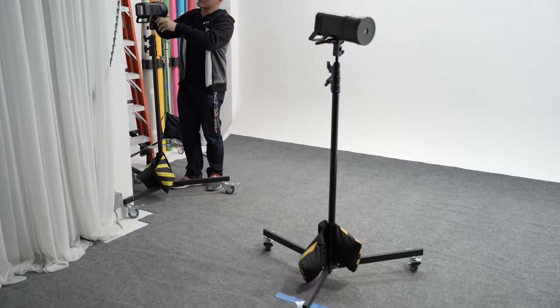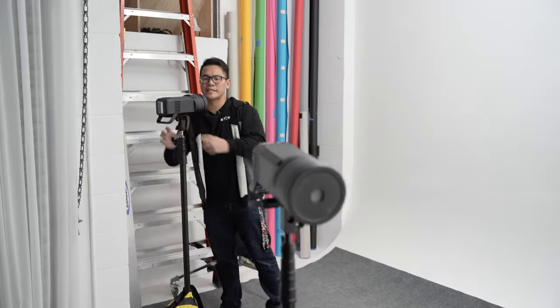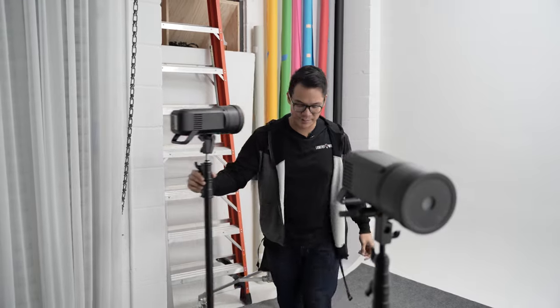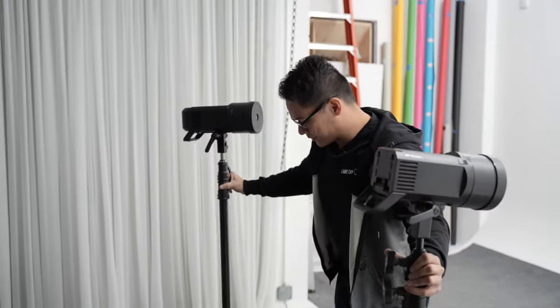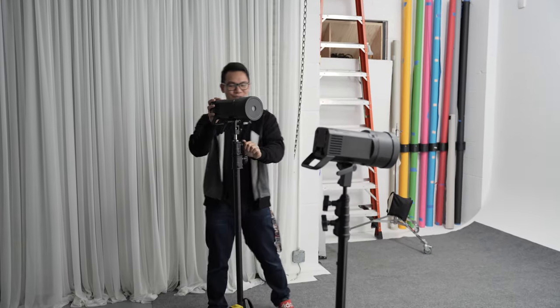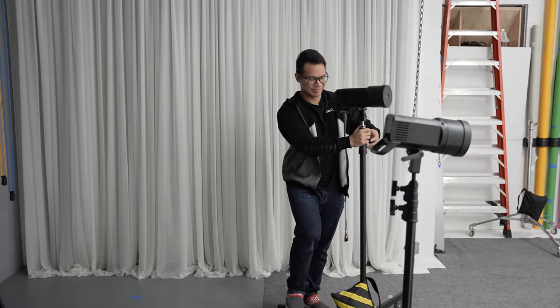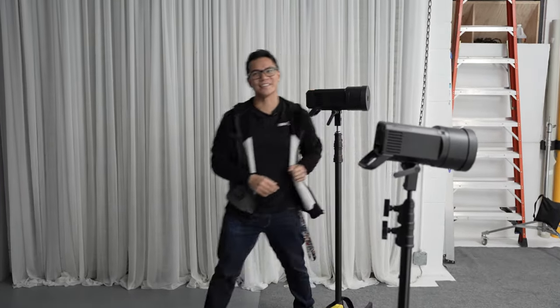Also, these 600s are not necessary for headshots. For headshots, you don't need as much power because the lights are gonna be closer to your subject. But we use them for full body shots too. And we like to shoot at a high aperture, which we'll show you later. It's okay to shoot it not wide open. It's not gonna kill you or anything. You don't have to shoot 1.2 on everything.